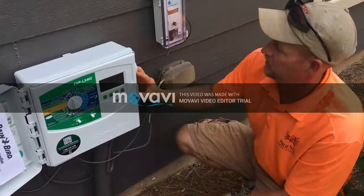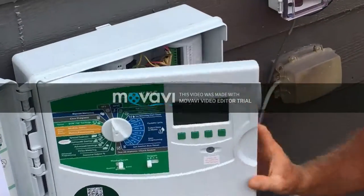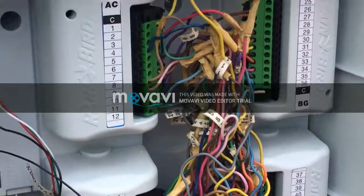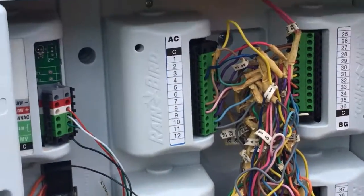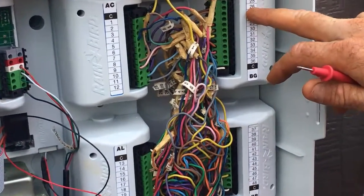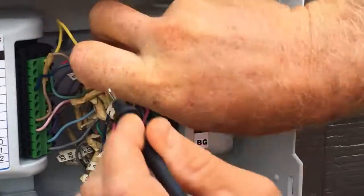Alright, we got a no fire zone, zone 26. We're gonna open the faceplate. Make sure this is not a 2-wire system, because you can't really use a voltmeter on a 2-wire system. We're gonna find zone 26, take the wire loose, if I can get it.